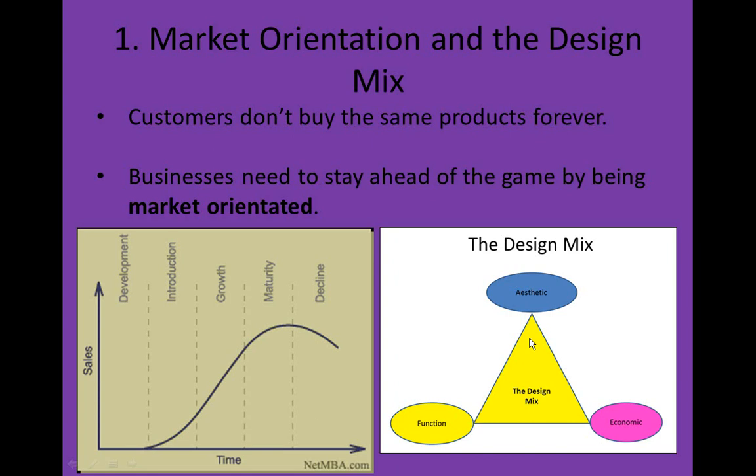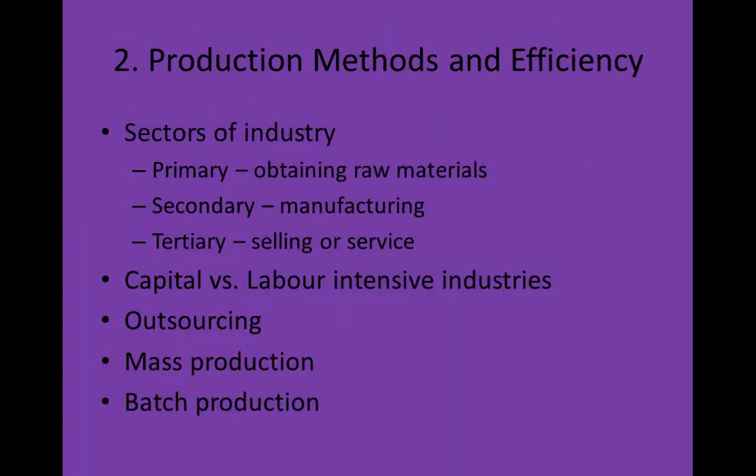And they need to consider three aspects in the design of their product. First of all, aesthetics, which is what the product looks like. Secondly, function, how it works, how useful it is. And finally, economics, whether it is financially viable and whether it's going to be cost effective to produce.